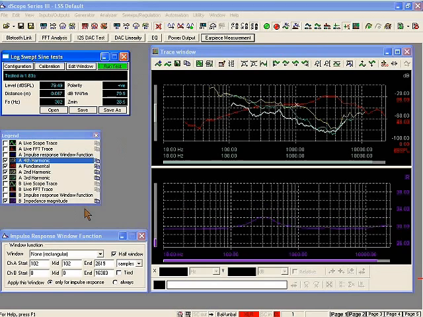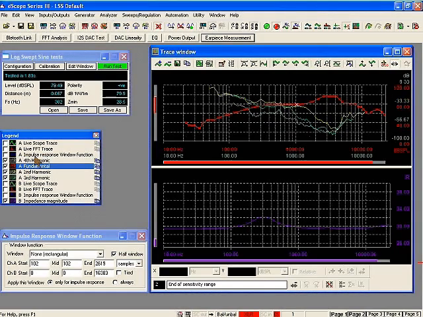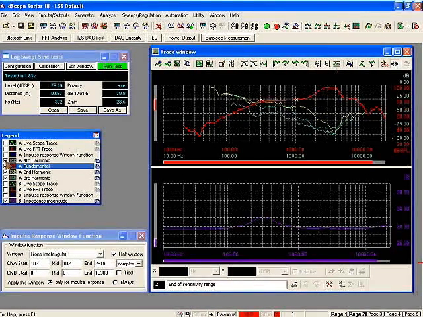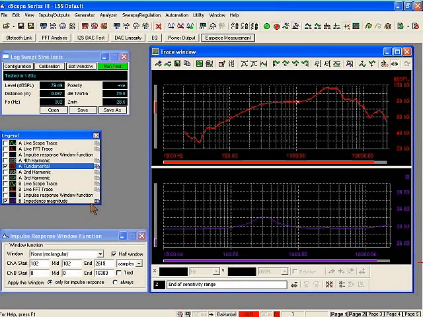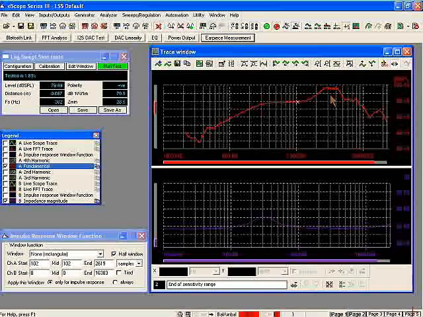Okay, so we have a number of traces here to talk about, and the first of which is this trace here that I have labelled as the fundamental. Let's just turn off the others for clarity. So this is the frequency response of the transducer mounted into the Bluetooth headset chassis that you saw in the previous photographs. This is the frequency response as you would receive at the eardrum. So this shows us the fundamental. It has a broad peak in the range 2 to 4 kilohertz, and I'll talk to you in more detail about that in a second or two.